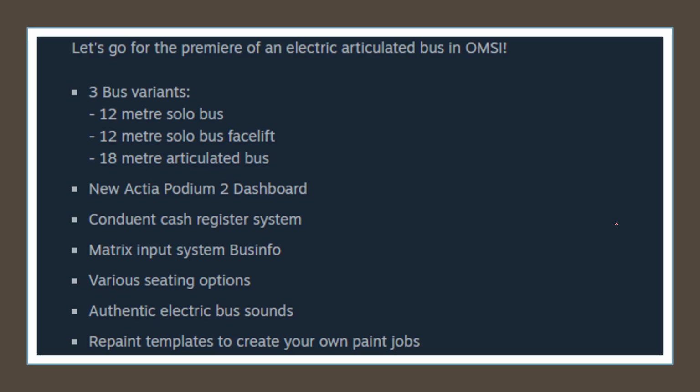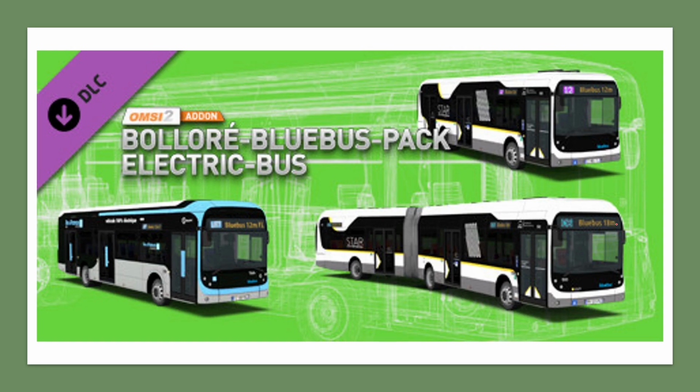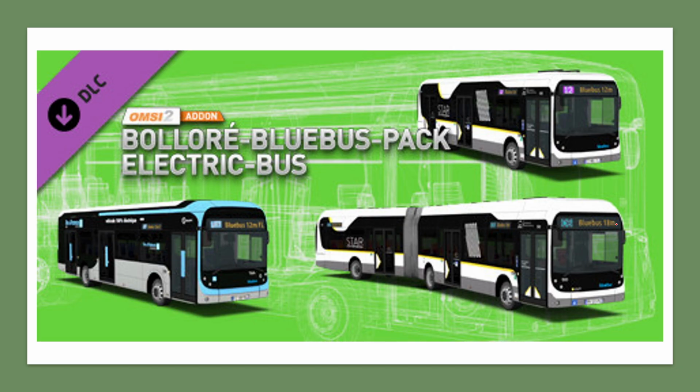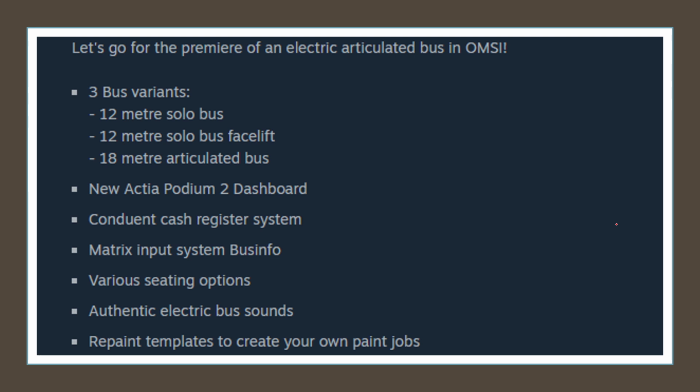This is what it features: 3 bus variants. So you have the 12-meter solar bus there to the left, the 12-meter solar bus facelift. Okay, I'm not sure which one's the facelift, which one's the normal, but yeah, one of them is the normal, one of them is the facelift, and then you also have the 18-meter articulated bus there to the bottom right. In addition to that, you have basically the Achitia Podium 2 dashboard. So that's basically your cockpit, your driver's cockpit.